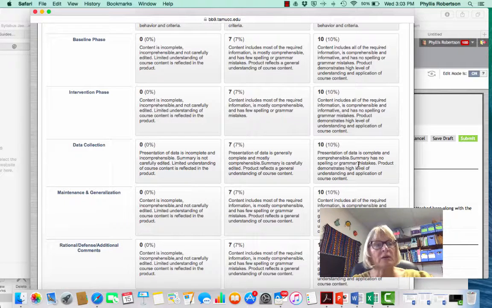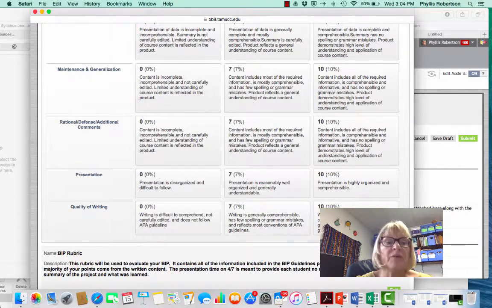Now remember, what you collect at baseline and what you collect during the intervention are going to have to align so that you can compare apples to apples, oranges to oranges. There's information about maintenance and generalization. How are you going to make sure that the person is able to continue to demonstrate those skills once the formal intervention period is over, and how are they going to be able to take those skills and use them in a variety of environments with a variety of other individuals.